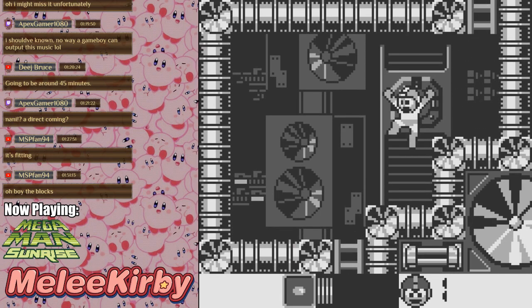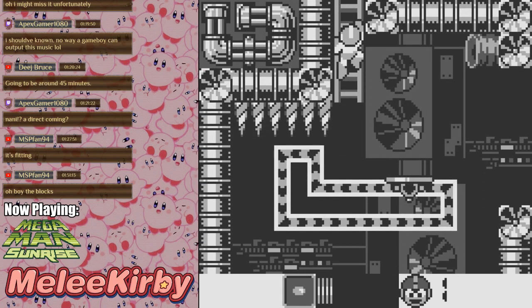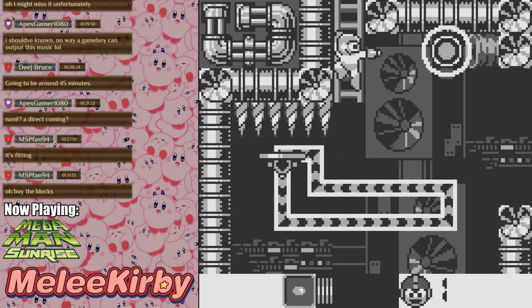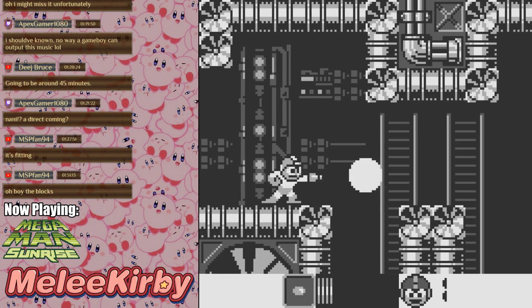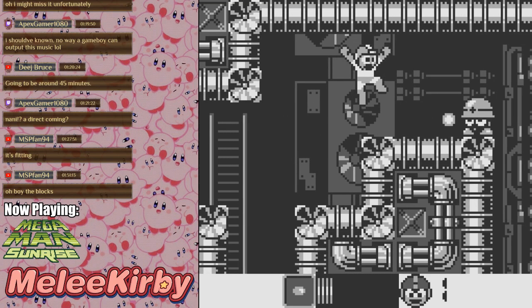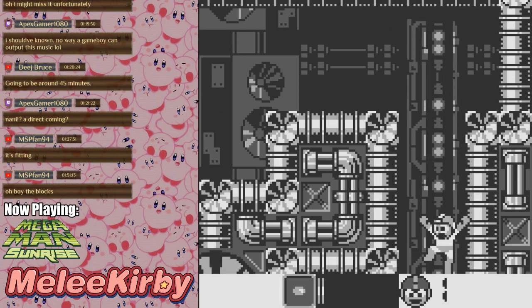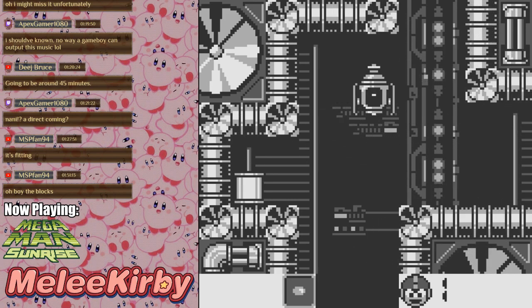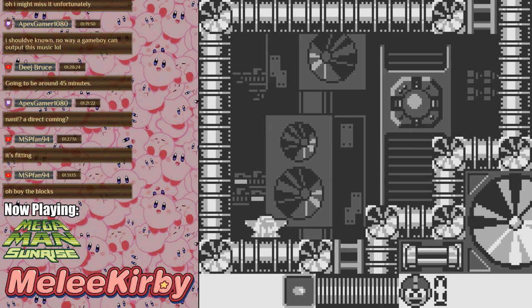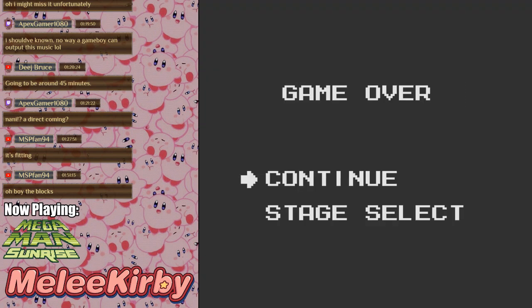I hope this is a checkpoint, this room, because it's empty. So it probably is. Probably was a checkpoint. Yeah, it was. Oh! I forgot about that. I always have that habit of just dropping from the ladder rather than climbing down.